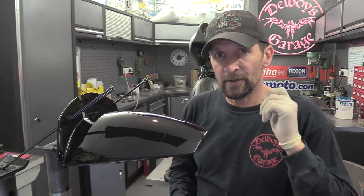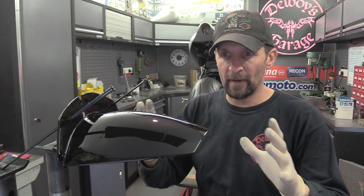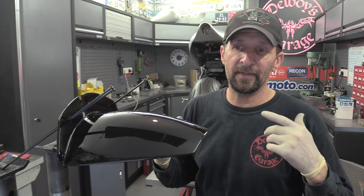But there's a little trick, and that is not to lay up too much. I found that really early on. Normally with any paintwork, you would do 6 wet coats and let it float out completely and hopefully get an almost perfect finish that you can just 1200 paper and polish. But with this stuff, that would cause problems.